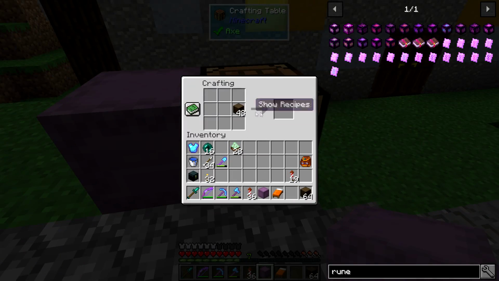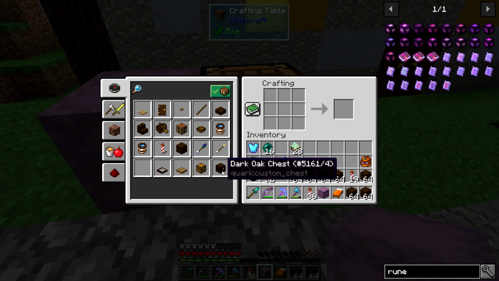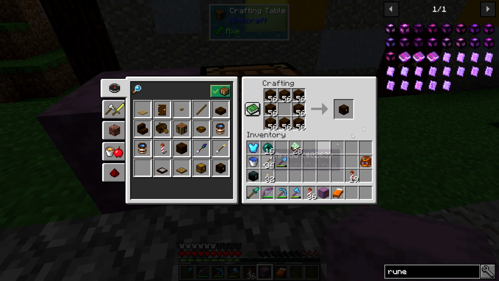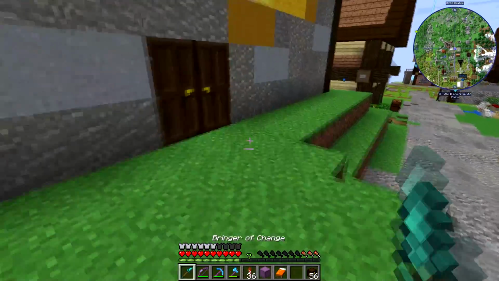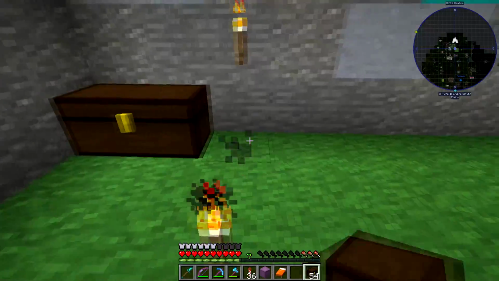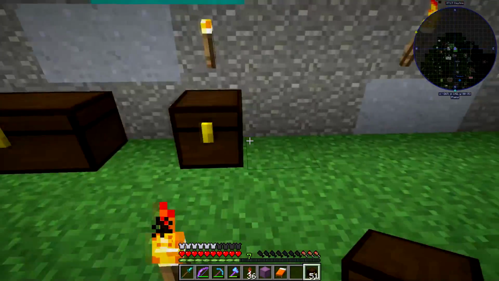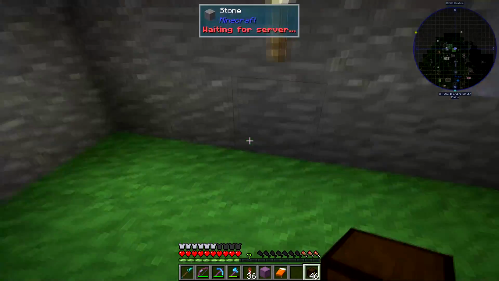Alright, let's go ahead and do that. And let's go ahead and use the book. Why not? And make as many chests as we can. 56 chests. A lot more than what I thought would be. And we're just going to go ahead and line this place with chests that we're going to fill up with ores.